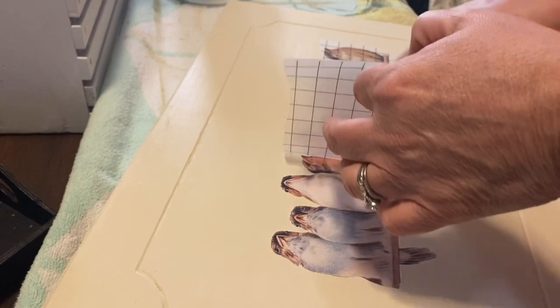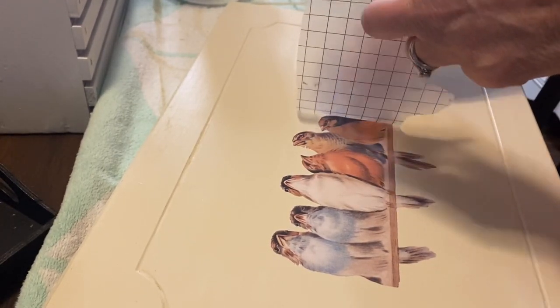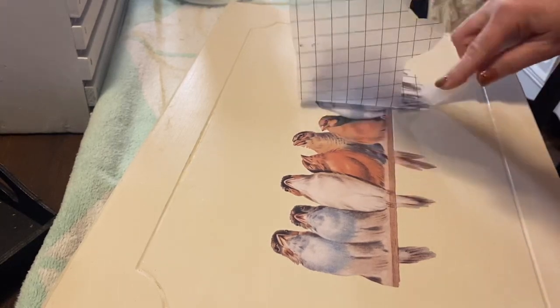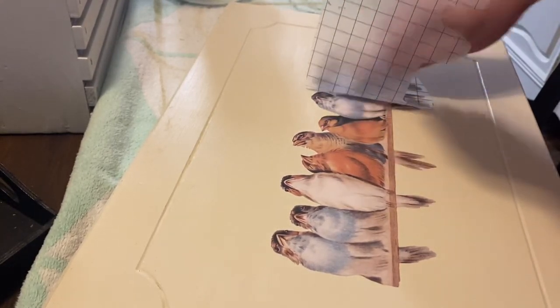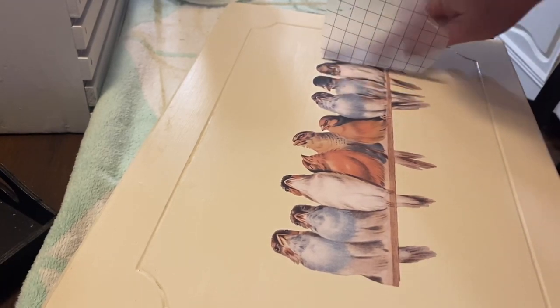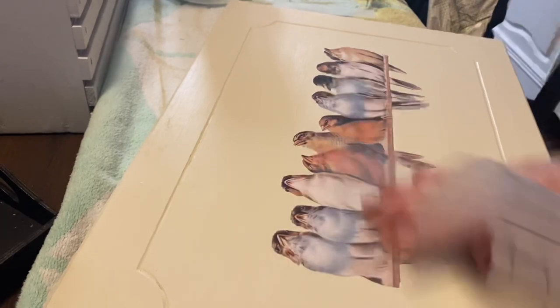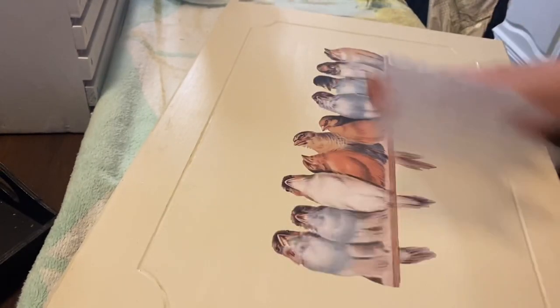So these transfers are so easy, especially if you're just doing it on a painted surface and it's sealed. You just rub it with the tool that it comes with until it releases, and you can tell when it releases. And then once it releases, you want to burnish it with the backing really well.